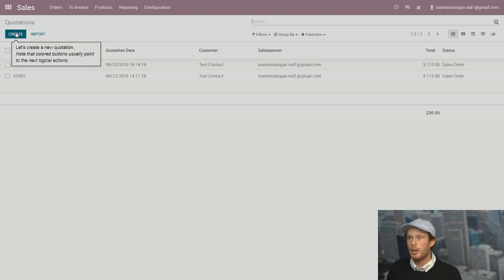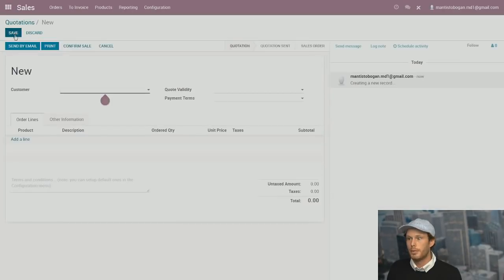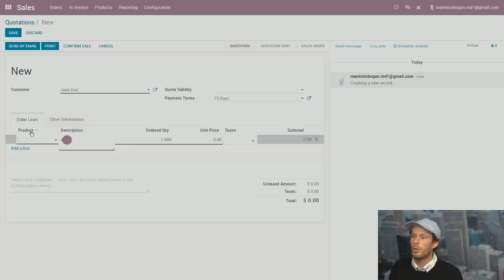So let's go ahead and create a new quotation. As you can see here, one of the bold lines, this makes it a mandatory field, is going to be for the customer itself. So we can choose Jane Doe, the customer we just created. You can see the payment terms actually auto-populate directly in. It's a very nice feature, just having all of the information you've already preset on the contact itself populate directly in. Just saves you some time when processing future orders.